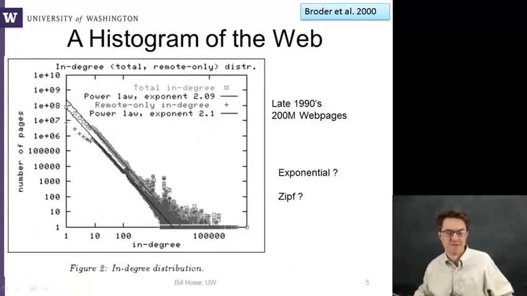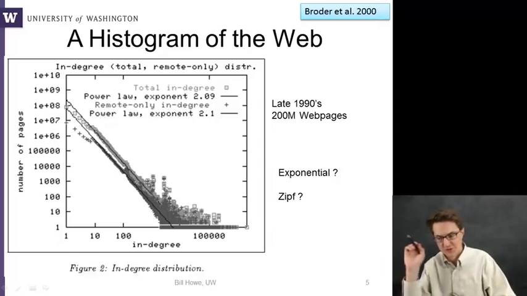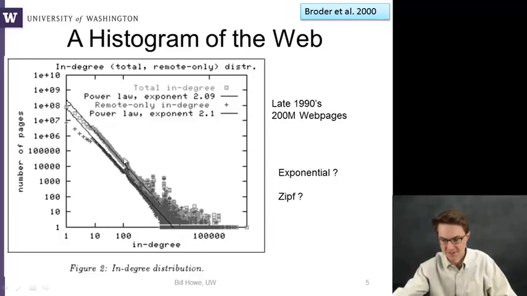You can construct this histogram of very large graphs like the web, which Broder et al. did in 2000, and we're probably overdue for another analysis of this type, but it's become computationally pretty difficult to produce these kinds of plots for the current internet. Okay, so here's the histogram of the web, and the question is, is this an exponential or is this a Zipf-ian power law distribution? And you can see it's pretty clearly a power law. This is a log scale axis, and this is a log scale axis, and this looks pretty linear.